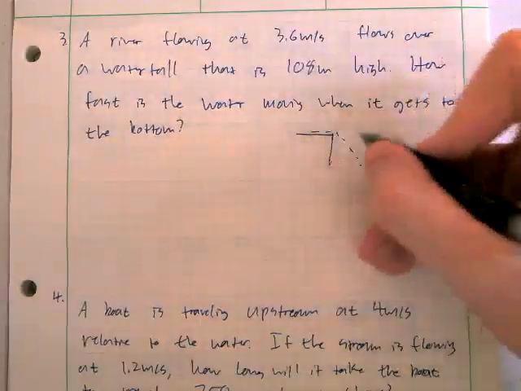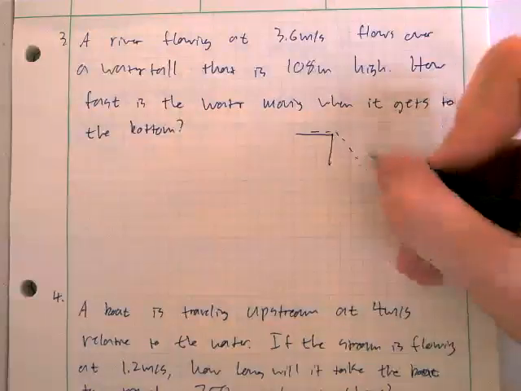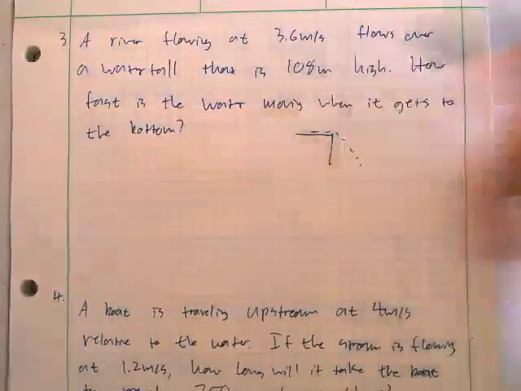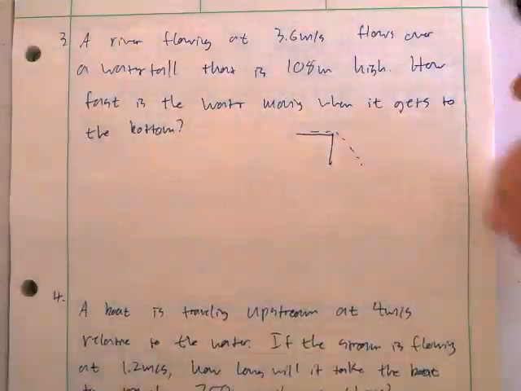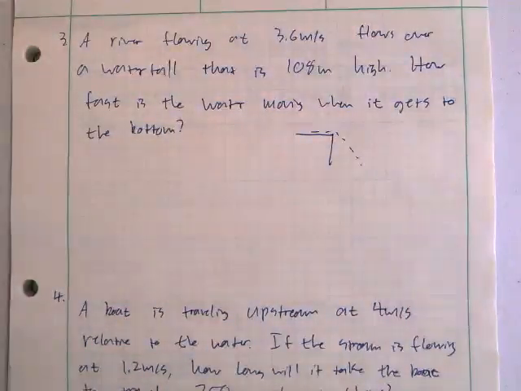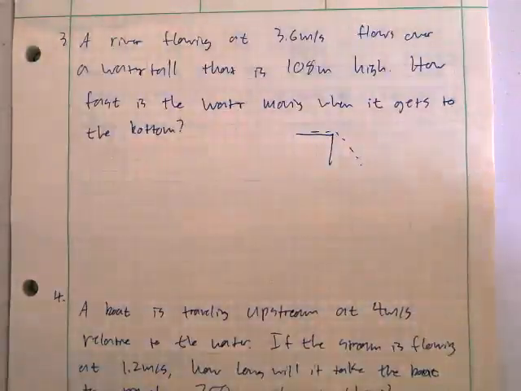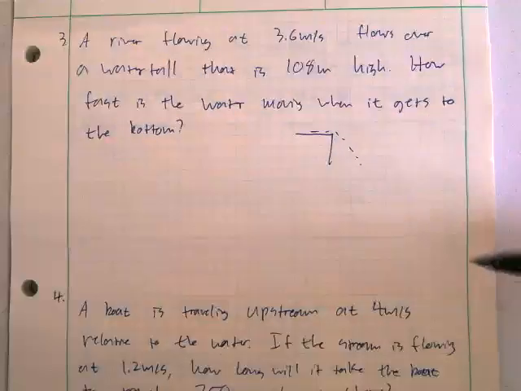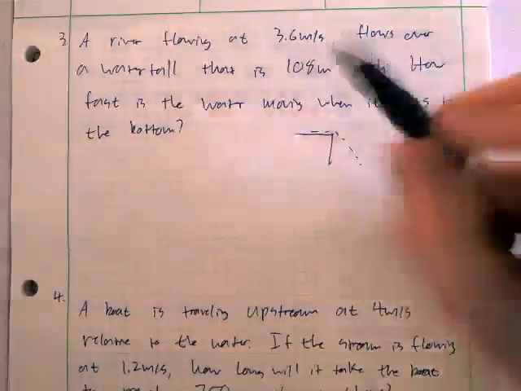So in this case, the water is our projectile, right? And it's going to arc off this cliff. It's going to fall 108 meters. And so what we want to know is how fast the water is moving when it gets to the bottom. So what is the overall speed, right? We don't need to worry too much about the direction. All we're asked for is what the actual speed of this water is when it hits the surface below. Okay, so we'll keep this in mind.